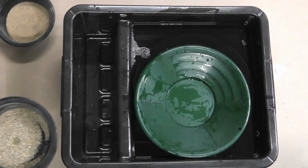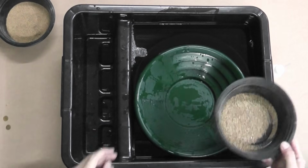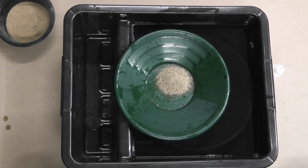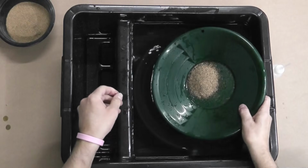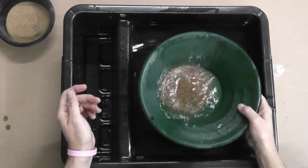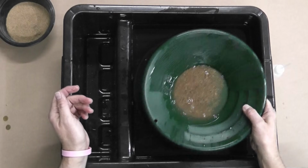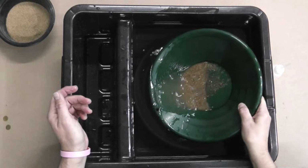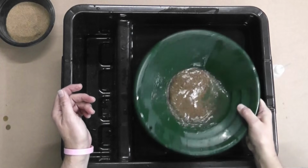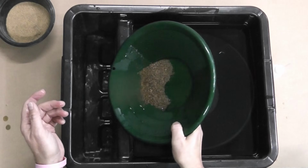Now we're going to move on to the plus 30. Still using a 12-inch pan. Not much there, so we'll put it all in. Where are we going to throw this at? Right there. Okay. Let's get it wet. Let's see if it makes my water dirty, which I don't think it's going to. This stuff is really clean, which I think means that it might have been wet once already. But if it is concentrates, there's a good chance that would be true, if it came from a dredge or something.